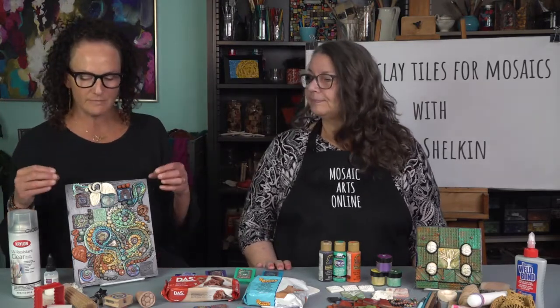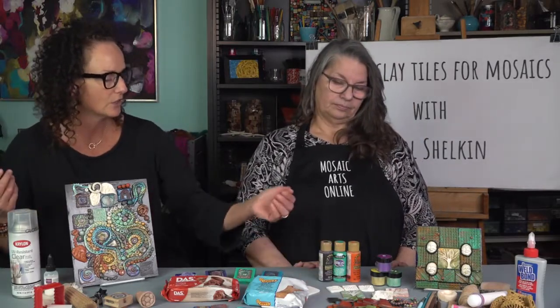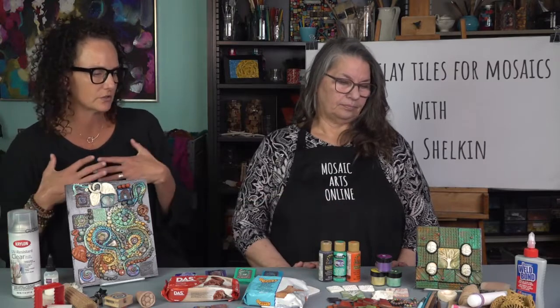And you can either just make pieces to add to your mosaic and get tiles from different mosaic suppliers, or you can cover a whole substrate. So there's a lot of different ways that you can incorporate this technique.